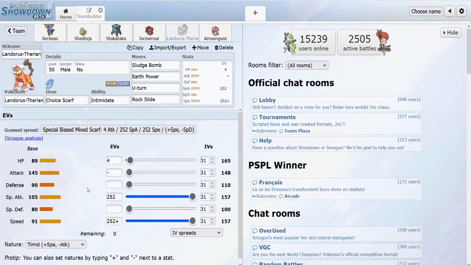There's no point in running physical Landorus because of the Incineroars. Obviously, Intimidate. Sometimes even double Intimidate teams. But mainly because Rillaboom is just everywhere.